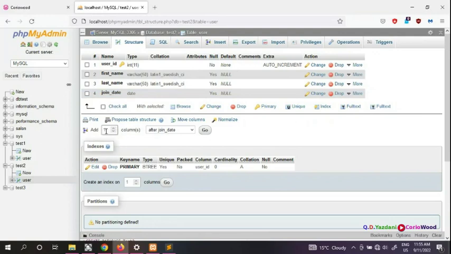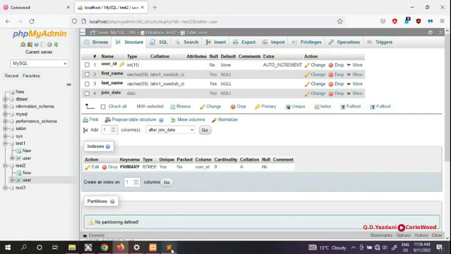And here it says 1 columns, so it means you can add after join date. If you want to create 1 or 2 or 3 or 4, then it's going to create all the columns here. If you want, for example, an address, or the login time or join date, or password or hash, whatever you want to put. But at the moment you need to know how to create your database and how to create the table through the command line, not through this one, because this is very easy. We already know this one.